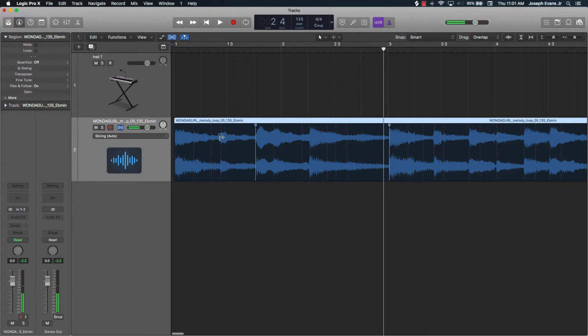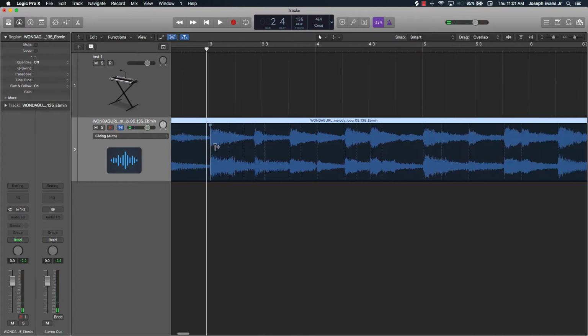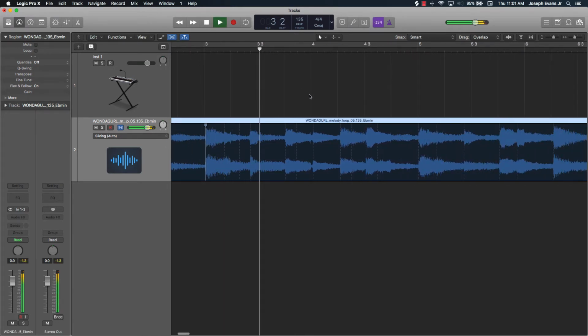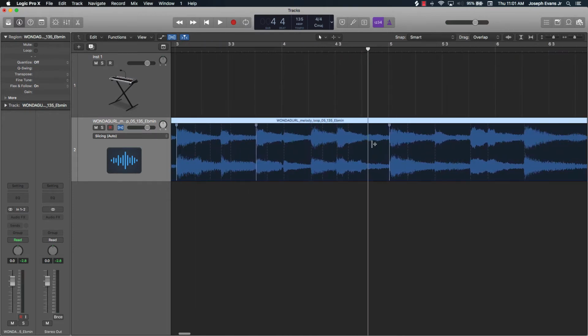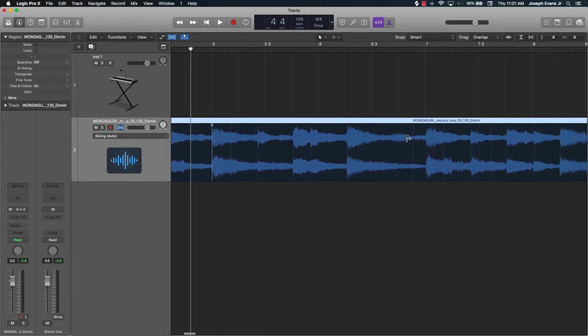I want to, of course, get the very beginning, which we'll already get there. Let's kind of listen to it. So I want to get this part too. So that's another dope sample. So I put a marker right there and a marker right there. And pretty much you can kind of see how easy it is to just grab everything that you want by listening to it and putting a marker before, or at the very beginning of the sample and at the very end of it.